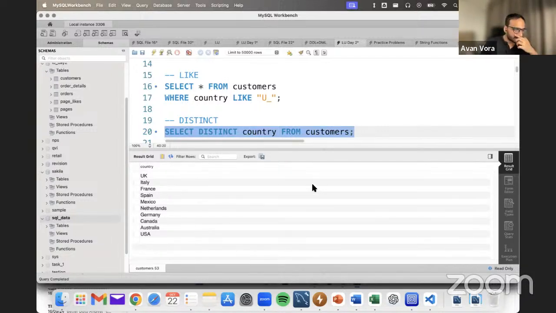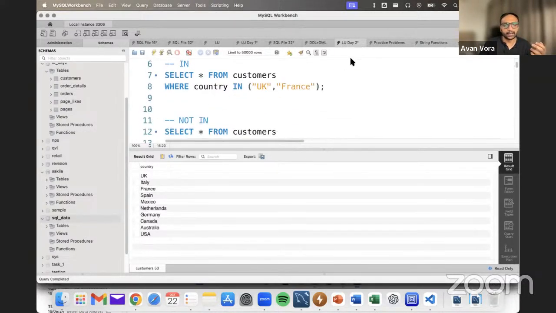Okay. Now someone asked on the chat, what's the difference between distinct and unique? Distinct is a keyword that you use in a select statement to remove duplicates, which is what we saw right now. Whereas unique, I think, is not a part of the syllabus for this boot camp, but I'll still tell you. Unique is a constraint, like primary key or any other constraint. So let's say you define a table.